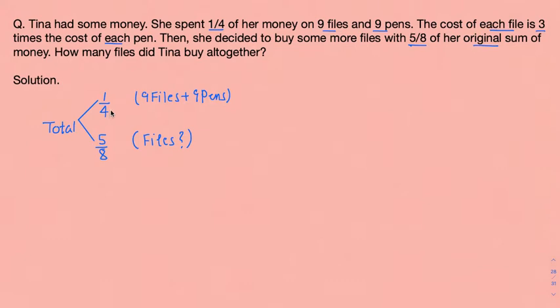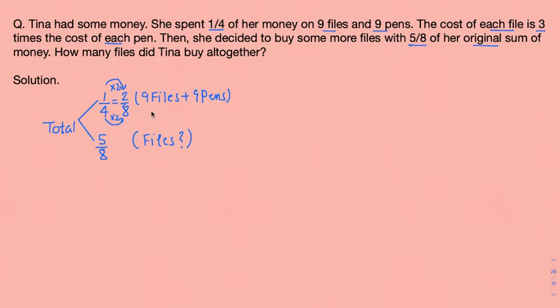Now you can see that this is 5/8 and this is 1/4. So first thing we can do is to make the denominators of these two the same. How can we do that? Just write its equivalent fraction where the denominator is 8. It will be 2/8. And how do we get it? Just multiply both the numerator and denominator by 2. You will get 2/8.